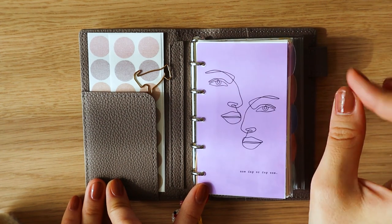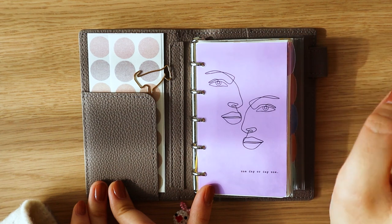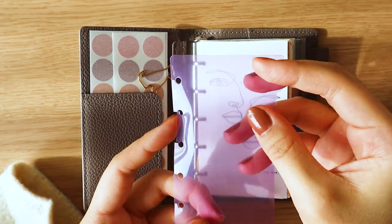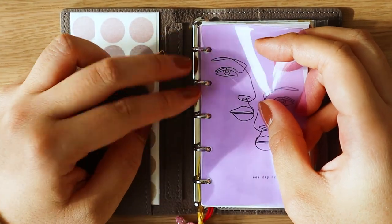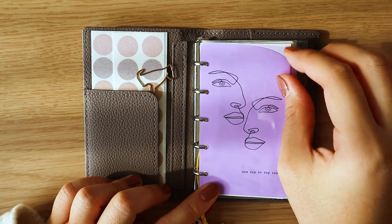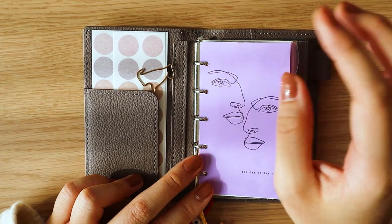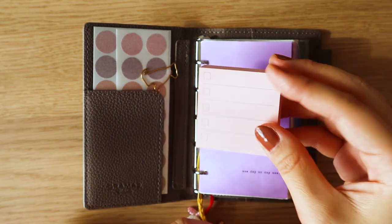Then we move on to this index thing that I bought from a brand called Decona, which I think is the same as the Raimei Da Vinci company. They produce leather ring binders popular in Japan and had a couple of refills. I initially added slits on the side so I could take it out quickly and easily. Usually I have a post-it here with all my priorities for the day — it's the first thing you see when you open the planner, so there's no escaping it. I use these post-it to-do lists from Daiso and they fit perfectly.